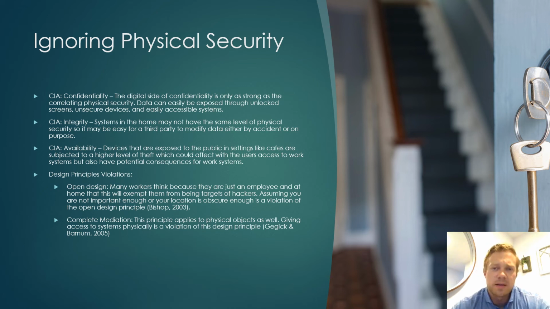So what design principles can we use here? Open design. This is violated when people think that they're safe just because of who they are. They're not important. They're not a company. Well, they still could be a target of an attacker. And then complete mediation. There should be controls as to where people can connect, how they're able to connect. Maybe they can only connect at home, only during certain hours. If you mediate this completely, you're able to control a little bit more of the circumstances.